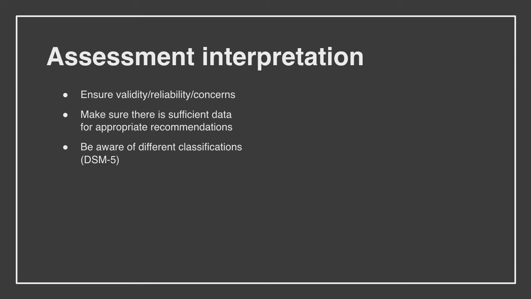and also to be aware of different classifications. So, in different schools, different school psychologists might use different types of classifications for students. For example, some people might base a lot of their classifications on the DSM 5, whereas others don't. So, it's always important to be aware of these different classifications so you're not walking into a situation where everyone else is confused about what you are doing because the previous school psychologist did things completely differently.